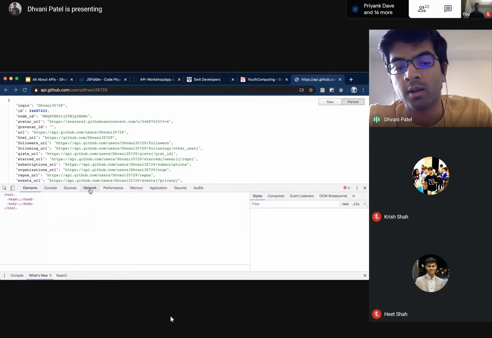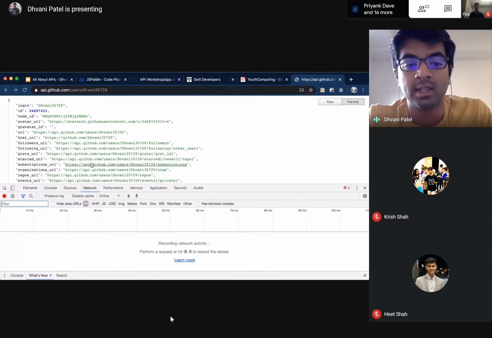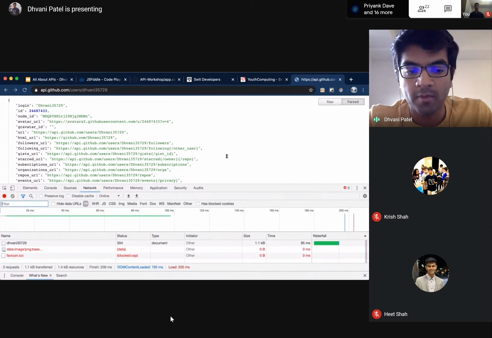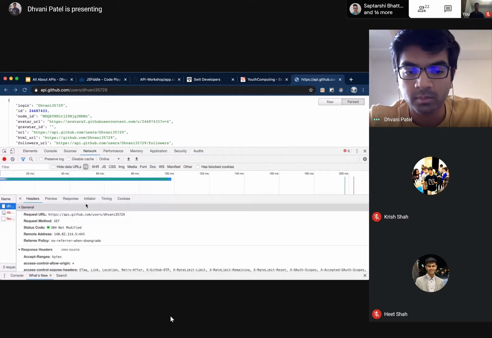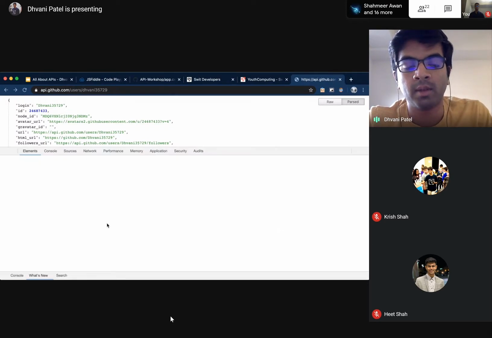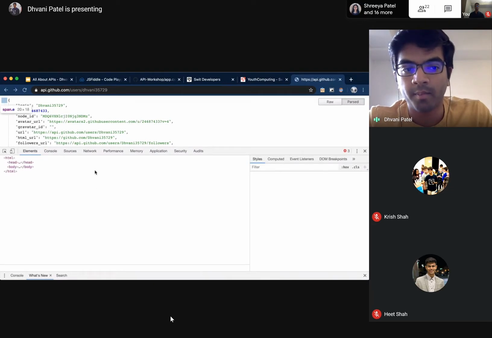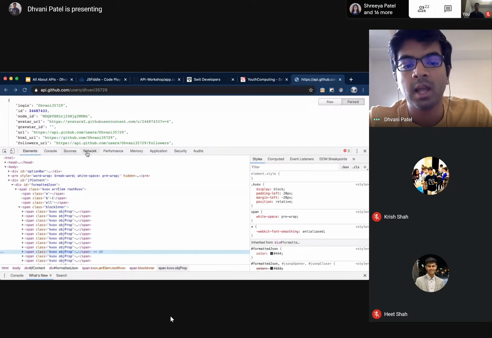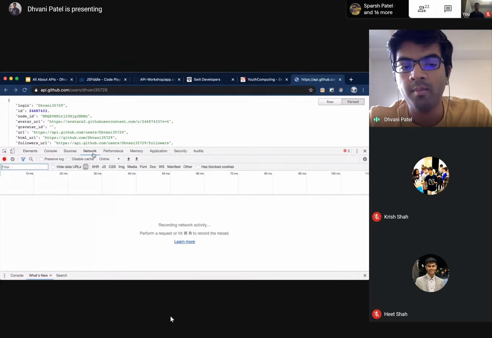If you're on your browser, you can actually see this request being made if you go to the network tab. If you're wondering how I got here, I should show you this. In Chrome or Firefox, if you right click and click inspect, you'll get this bottom developer console. In here, there's a bunch of different tabs, but the one you want is the network tab.